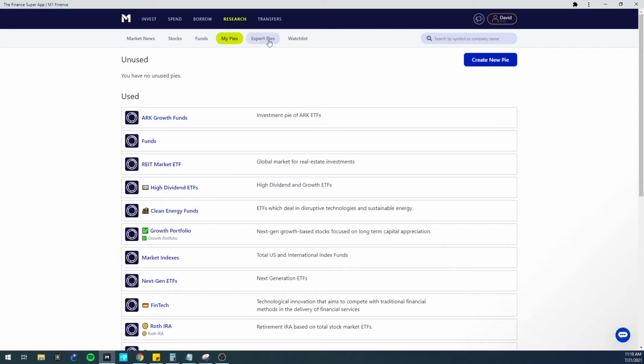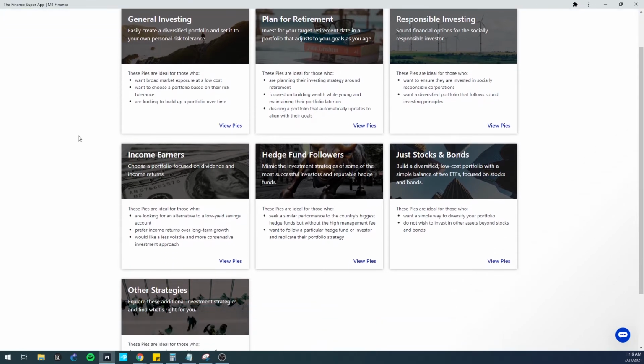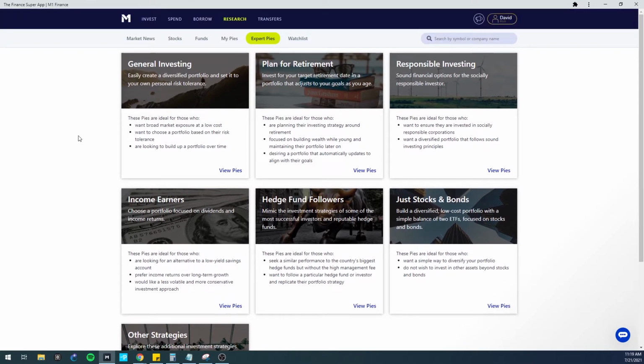Another way you can set up a new pie is if you go over here to Expert Pies. They have various ways you can set it up automatically if you don't want to choose your own companies. So let's say you just want to get into general investing.